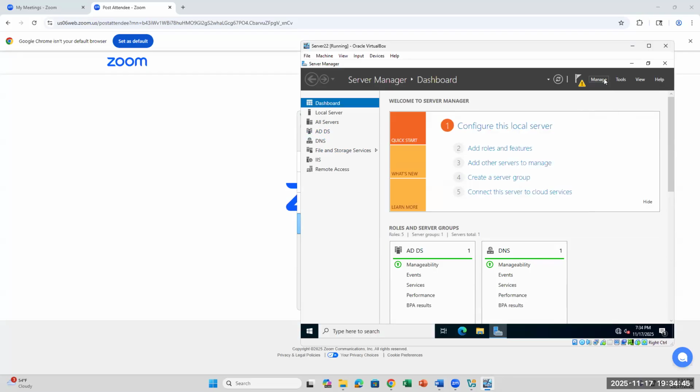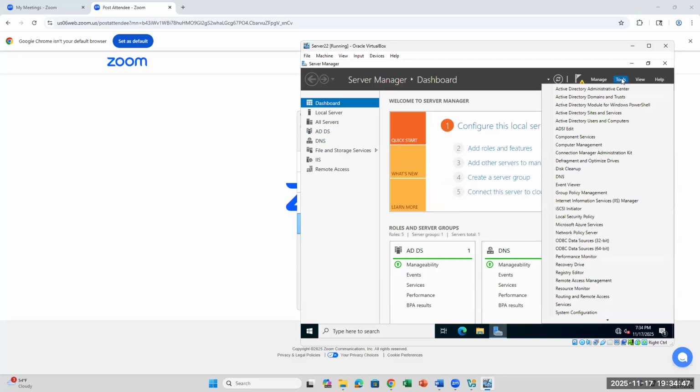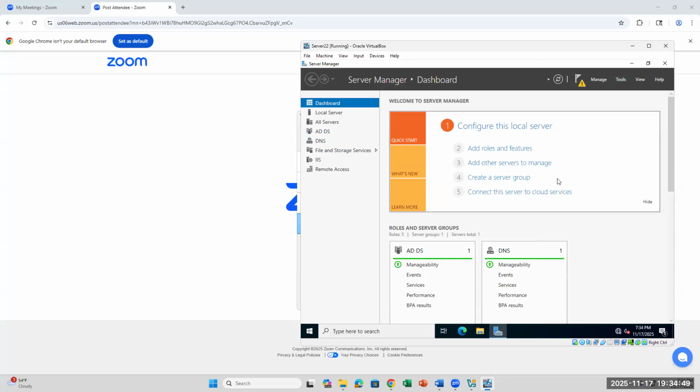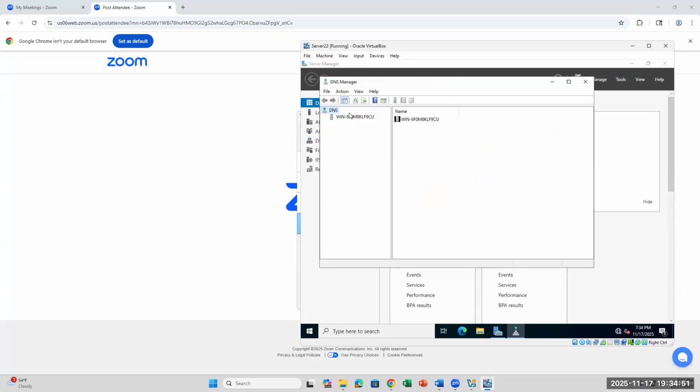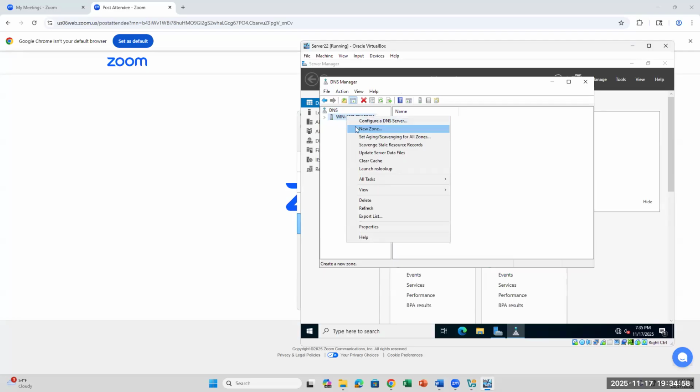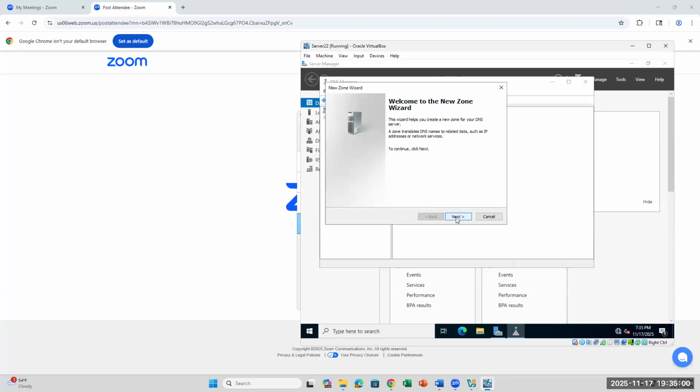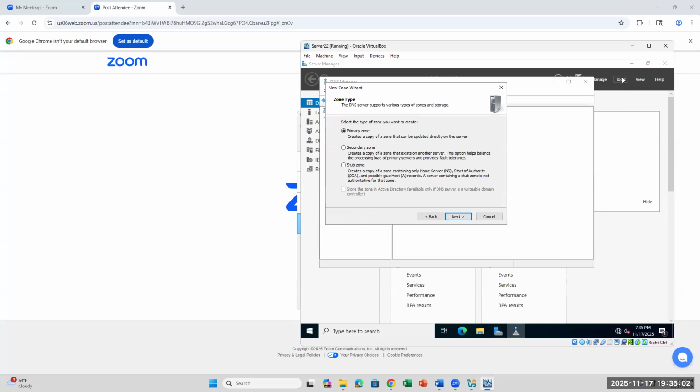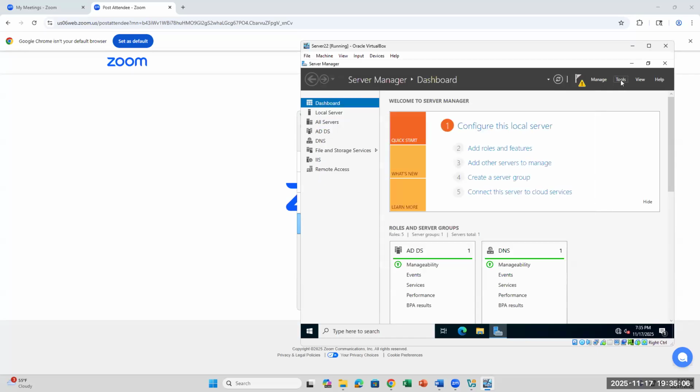Before I do that, I'm going to go to Tools, DNS, right click your server, make a new zone, and then go next. So where did I go? I click on Tools, DNS Management Console, right?